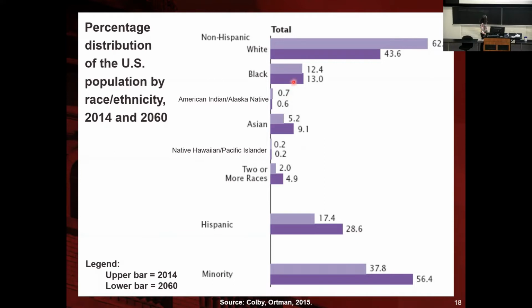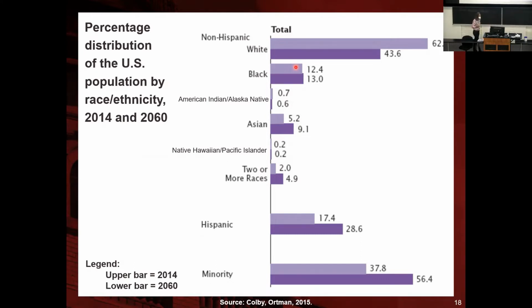And if we get all these groups here, from Black to Hispanic, and add them all together, they will increase from 37% to 56% in the period, so they will be more than half of the population in the country. But like I said, these groups here experience really different life conditions in the country. They have different acceptance in the society. They have different socioeconomic status. They have different education levels and so on.